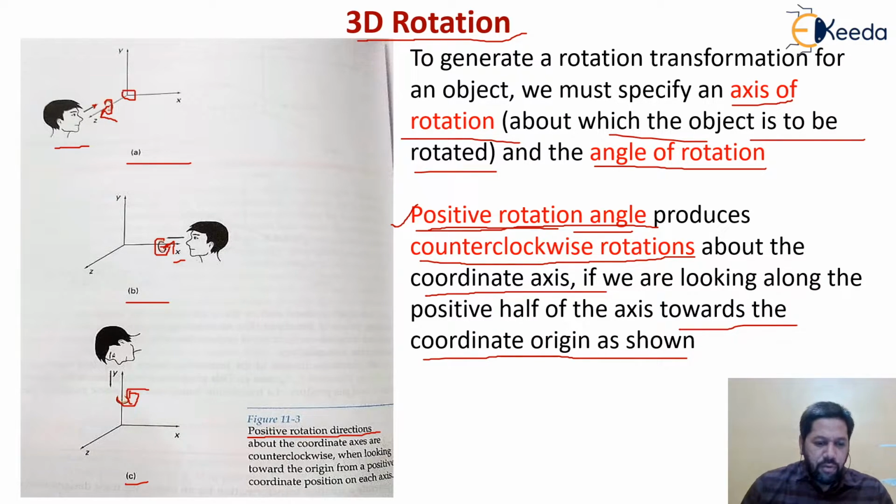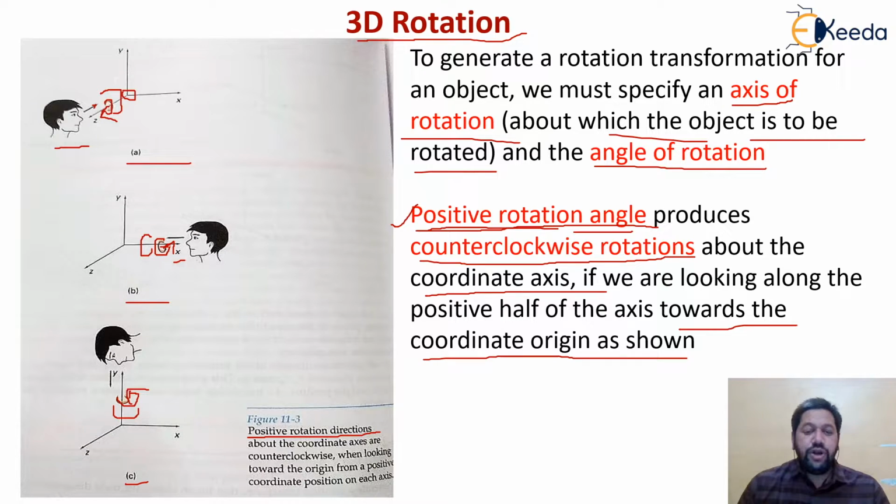So I repeat it again. For y, my positive angle of rotation is moving from this to this side. Getting me? For the x-axis, positive rotation, I am just moving from this to this side. And for the z-axis, you can find I am moving from this particular to this side. So this was my positive angle of rotation. Definitely we are considering more diagrams to understand this, but this is the basic way of understanding the 3D rotation about the x-axis, y-axis and z-axis, and which should be considered as a positive angle of rotation.